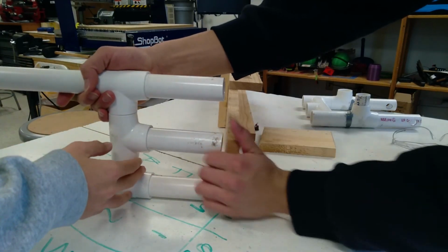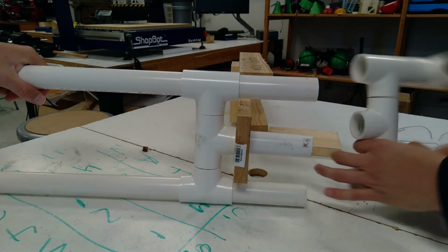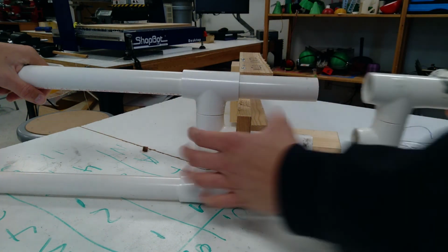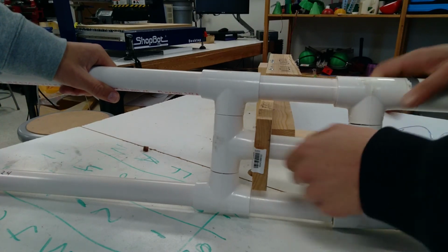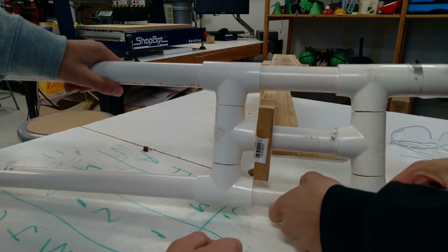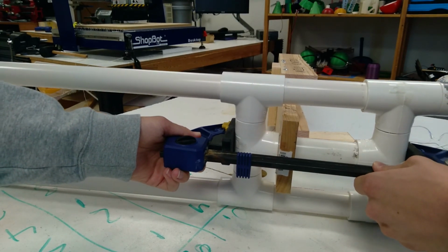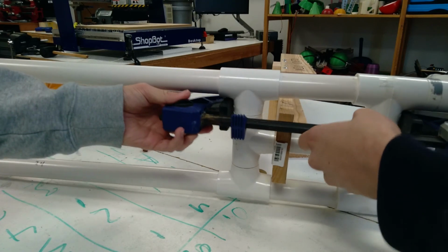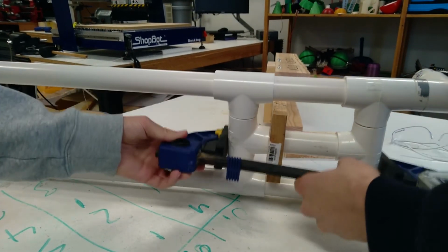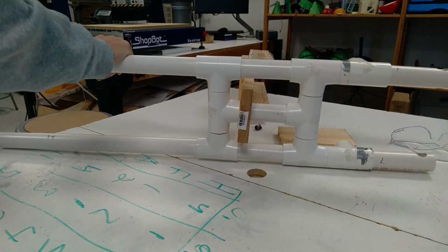Now it was time to put the deck and the fork together by splitting the fork in half, or taking it apart in half, and sliding the deck through. We use clamps to basically compress it and keep it together as tight as possible to prevent it from slipping out. But if you keep watching till the end of the video, you will see that did not work out as well as anticipated.